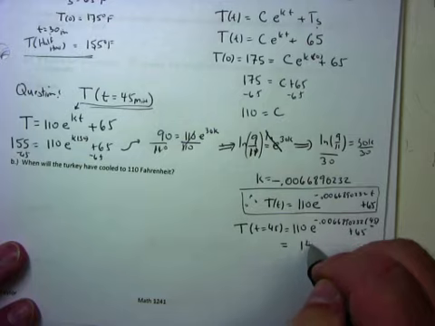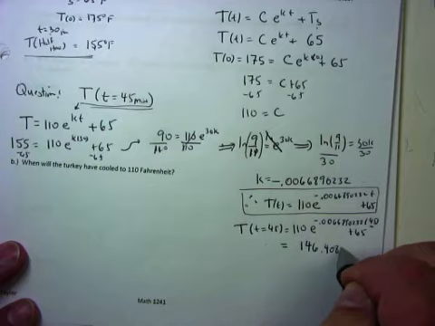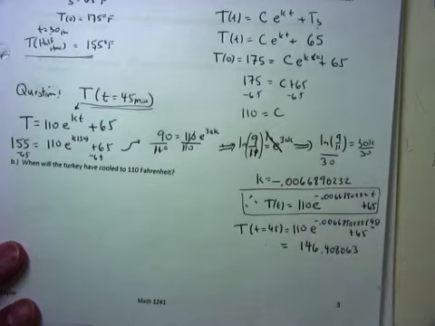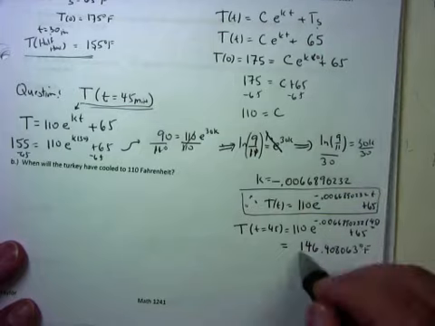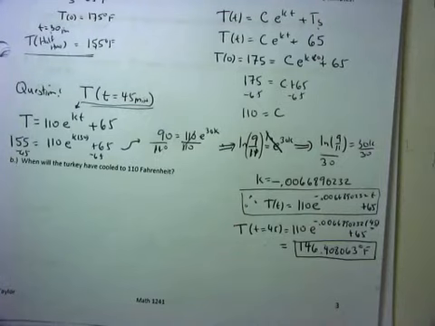I got 146.408063 degrees Fahrenheit. Does that make sense? Now, of course, this is the internal temperature of the bird. I think I'm all right if I slice off a couple of slices on the outside and go ahead and start munching on it. But the internal temperature of the bird is still going to be quite warm. Does that make sense? Did I lose you guys anywhere on that?